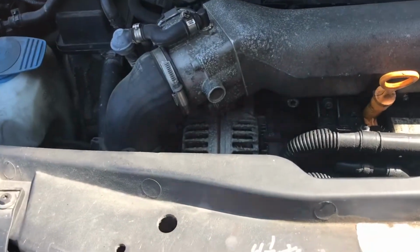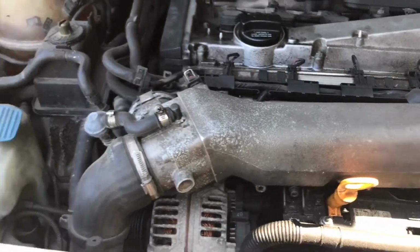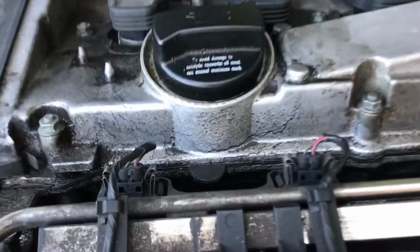I'm going to show you guys how dirty the engine bay of the GTI is, and we'll go through the process of cleaning it and how I'll do it, so you guys can maybe use it for yourself. You can see this is all dirty down and through here. There's oil. I mean, this isn't supposed to be that dark. Everything's kind of caked and corroded, all sorts of messy inside here. Look at all of the junk that's all over the GTI's engine bay.